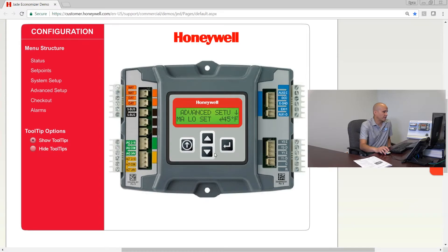If you hit enter you go into the first advanced setting: MA low set, which is the mixed air temperature low set point. The default is 45 degrees, and you can set it anywhere from 35 to 65 degrees. If the mixed air temperature gets below that number, we go into freeze protection mode. 45 is a pretty good number — we're normally trying to make 53-degree economizer air, so if we get below 45 that's probably a problem.